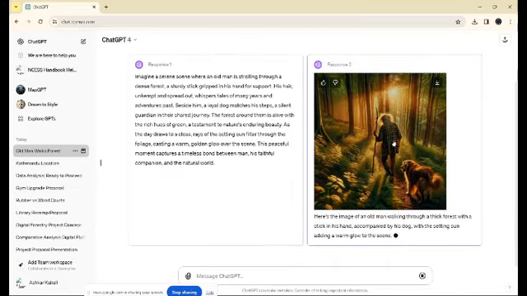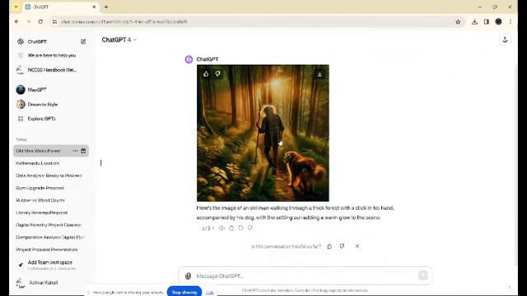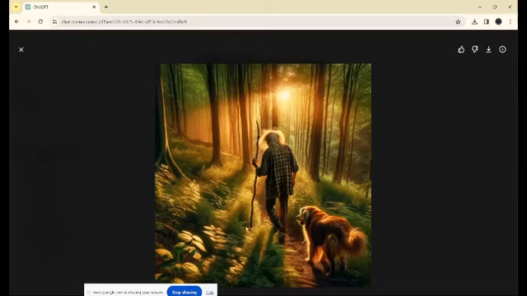See, you can see an old man. I will open it up. So this is it. An old man walking with a stick. His hair is spread. There is a dog behind him. And from the greenery, you can see the pictures are coming. So that simple it is.